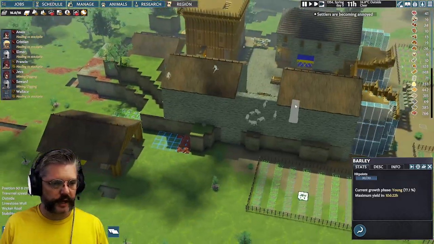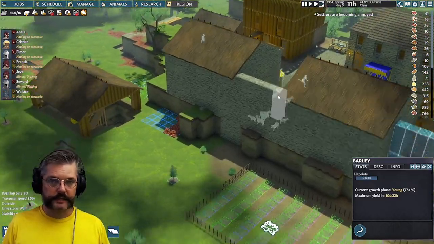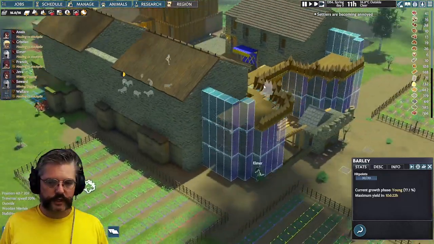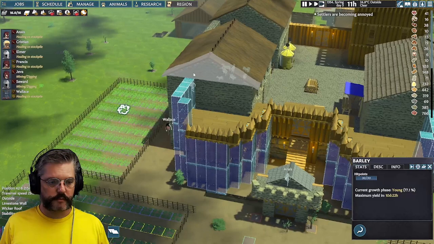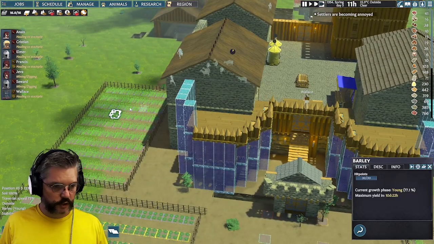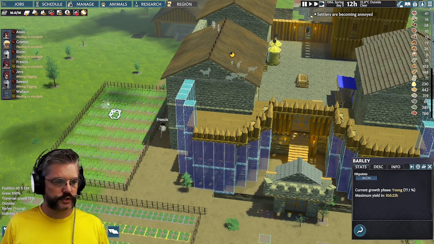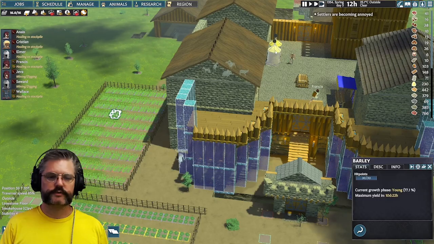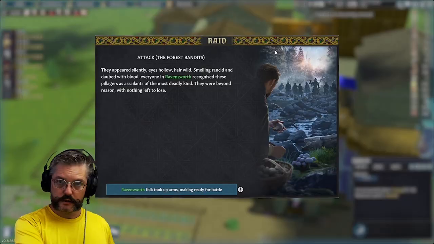In which case, I may build a granary or a hay silo outside the keep here, because that becomes increasingly important. You wind up with loads of hay, and especially when you're growing barley for alcohol production and stuff. So yeah, you feed it to livestock, but it's also very useful to produce animal feed.